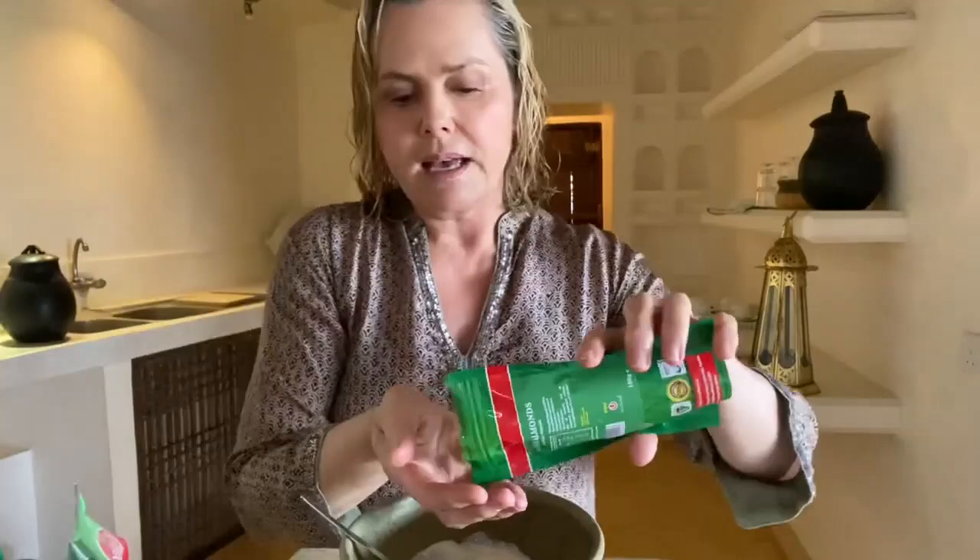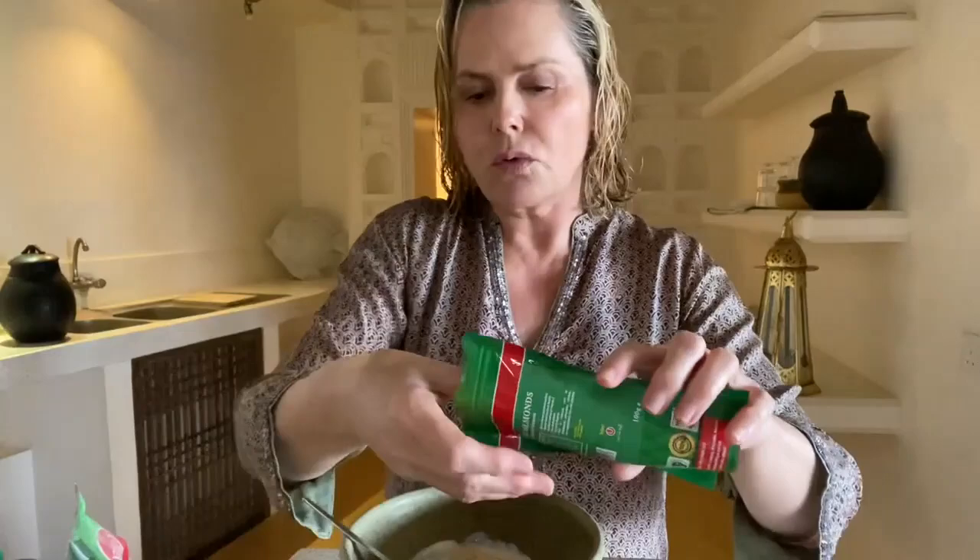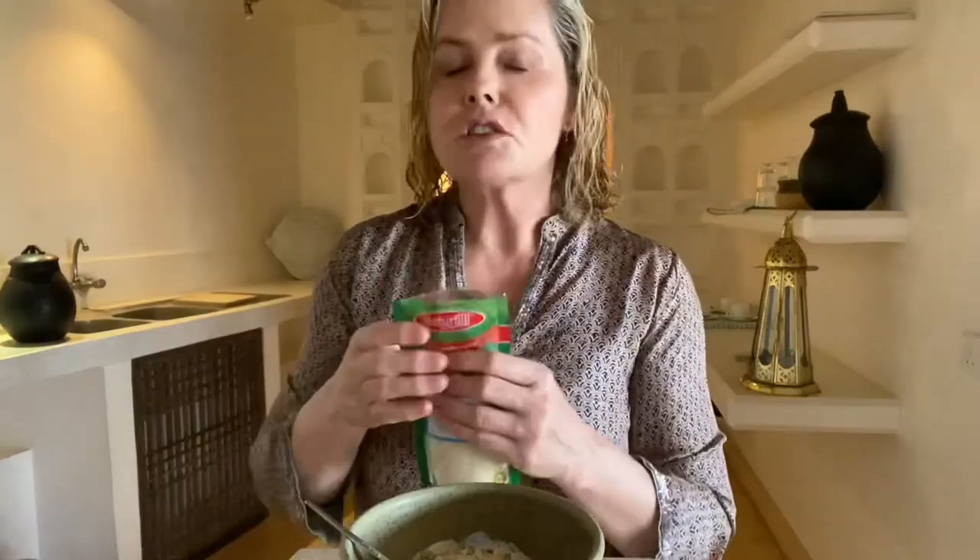Now I'm going to add some of my sprinkles — a good half handful, maybe a little bit more, of the flaked almonds, which I love so much. Then a good sprinkling of sunflower seeds. This will be my kind of brunch bowl, and honestly if I have this it will keep me full till tea time and beyond. Then a little bit of ground almond sprinkled in — if you're making a smoothie drink you could add these as well, just to give it a bit more body and substance to keep you fuller for longer.